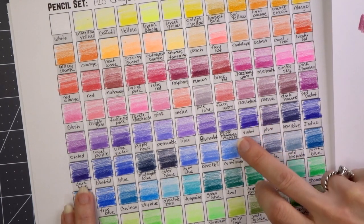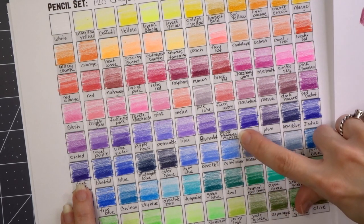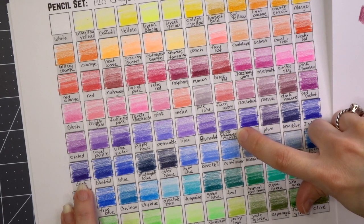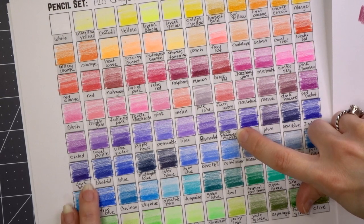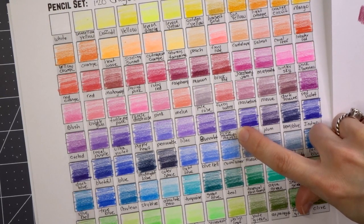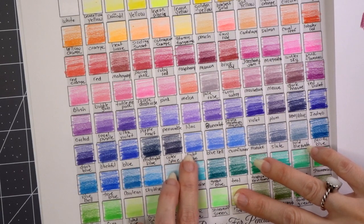So if I look at the dark blue and I look at this Purple Mountains Majesty, this one has a lot of blue in it, but it still has purple in it. So I'm going to consider that my blue. And then I am going to consider this my purple. So this will help transition us from the blue into the purple since this has both colors in it. Because if you look at the swatch, you can see that this is called dark blue. It has a lot of blues in it. But then we really get into our blue shades.